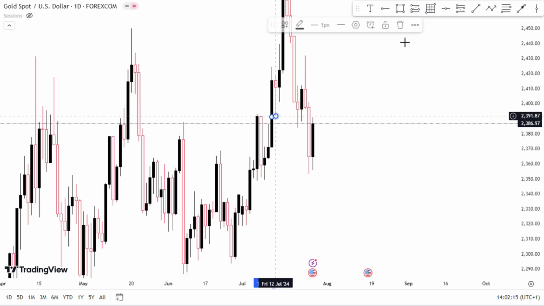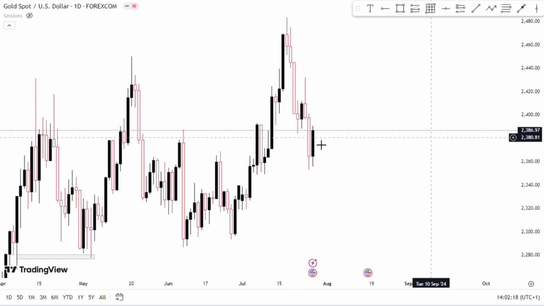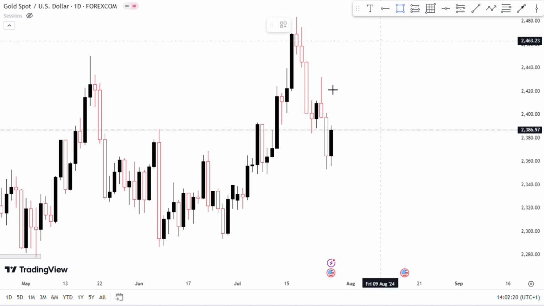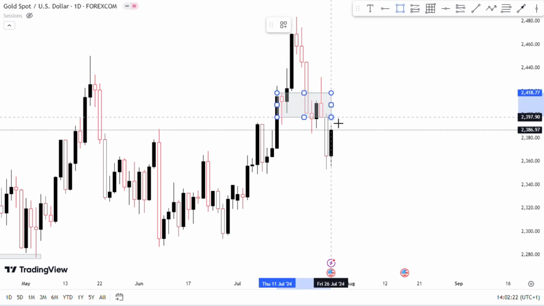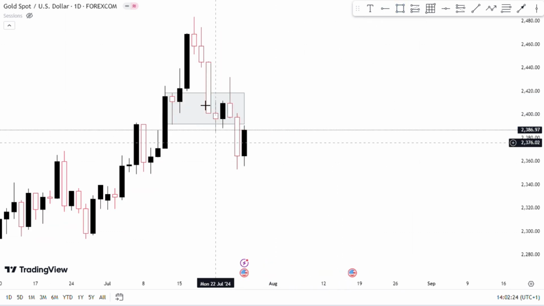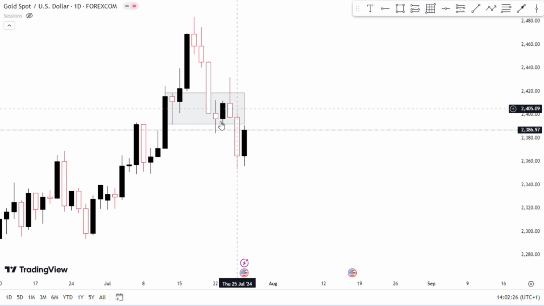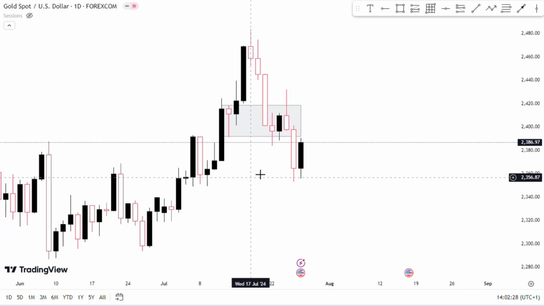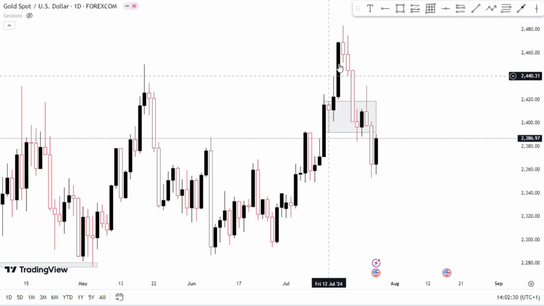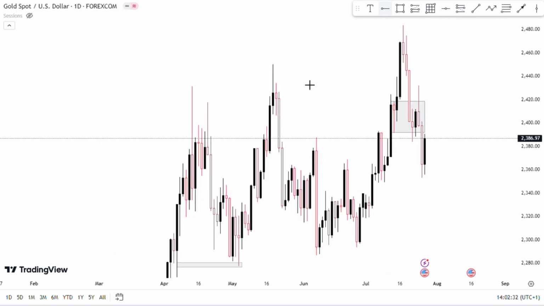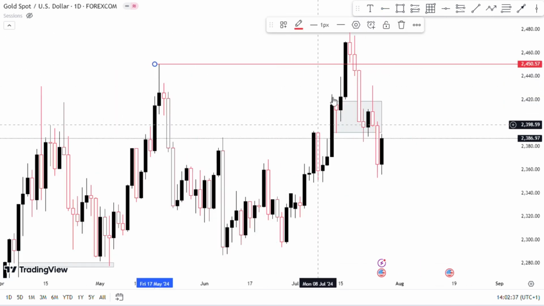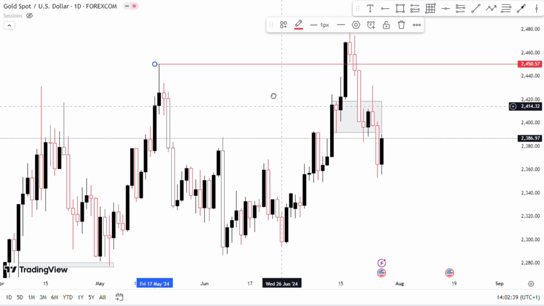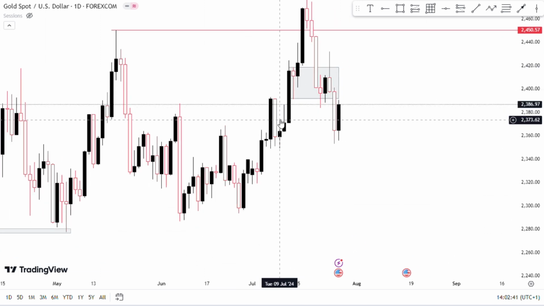So on the daily time frame right now, you can see we have this particular order block here. We have this particular demand zone. So this is the demand zone. A lot of traders are going to make use of this particular demand zone, and then price is going to try to stop them out. The reason why price is going to stop them out is just because this particular move ended up breaking only one high. Can you see the high here? So price ended up breaking only one high. So this order block is not a real order block. We are going to make use of the order block below it.